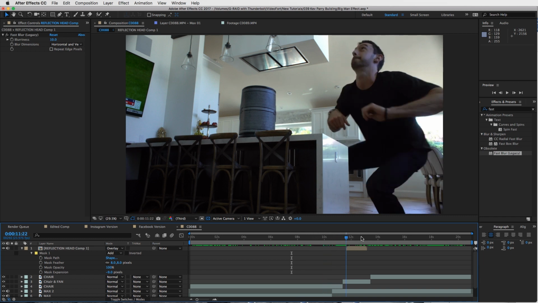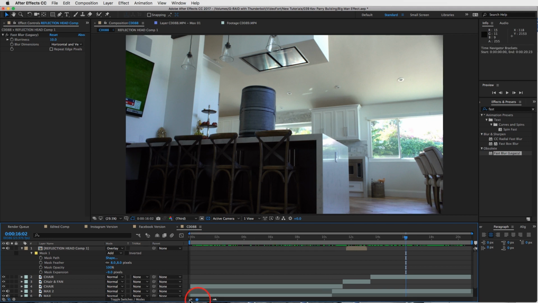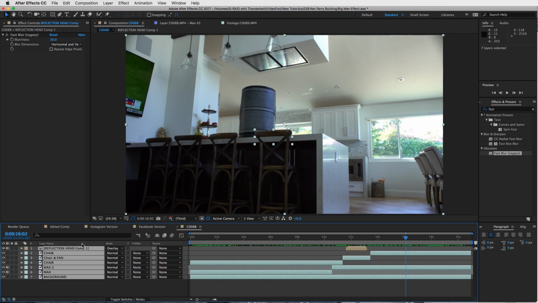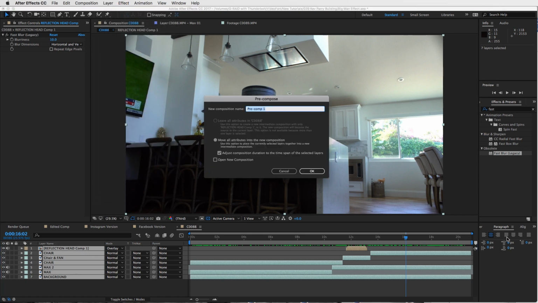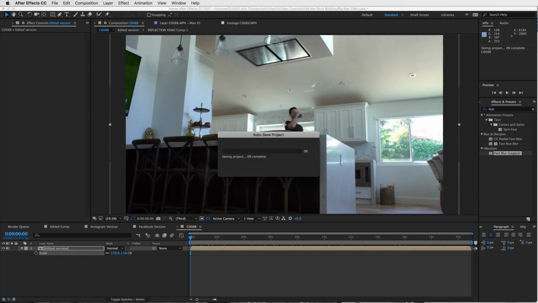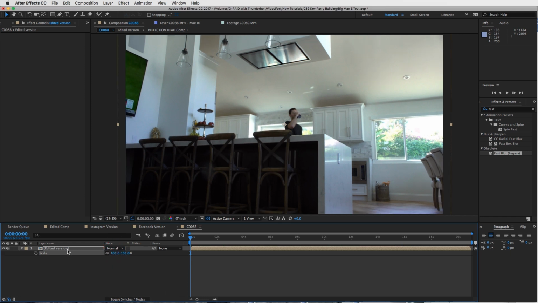So let's try this. Once you're done doing your little edit right here, we're going to pre-compose this whole thing. So let's see if we can see it all. Select it all. So you can hit Control or Command A to select everything. Then go to Layer Pre-compose. Okay, and we'll call this the edited version. And then what we want to do is maybe scale it up. So maybe scale it up to 110, or actually 105, because we're going to add a little wiggle to it.